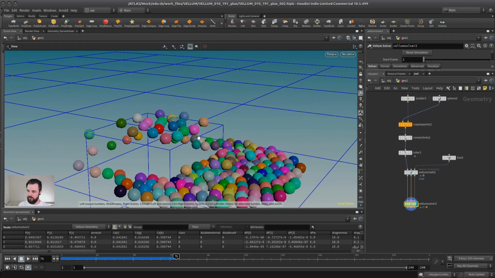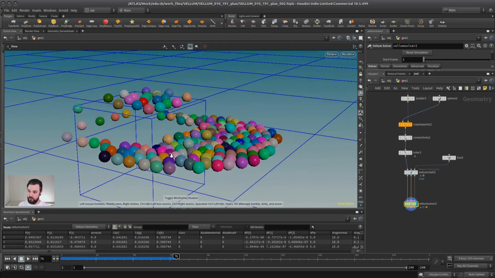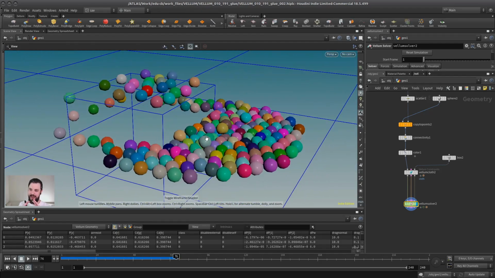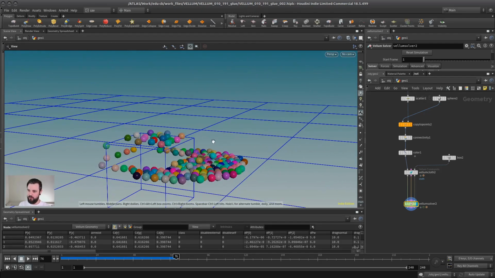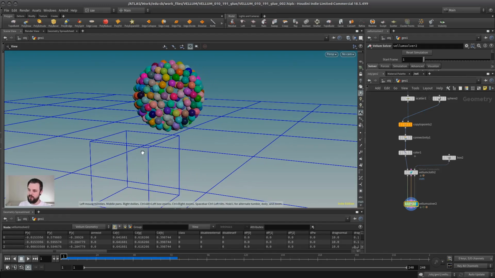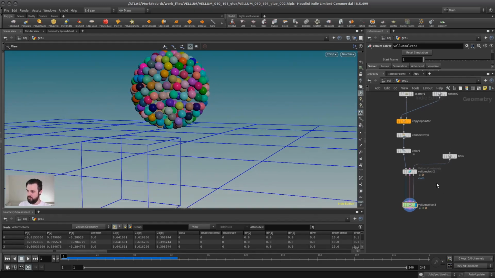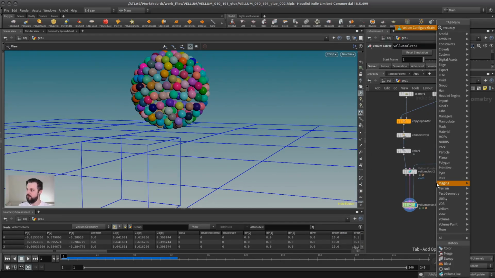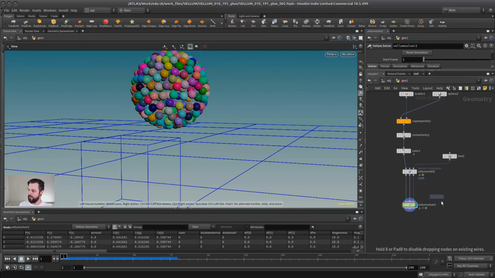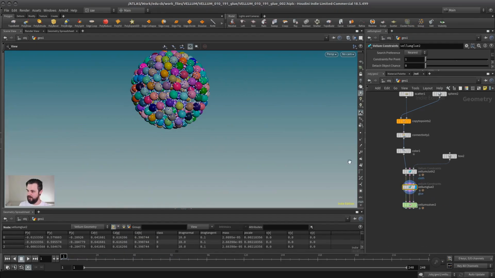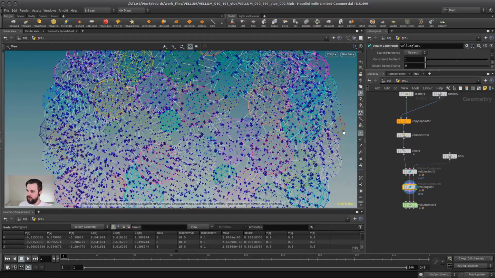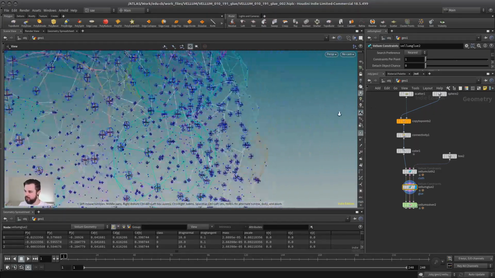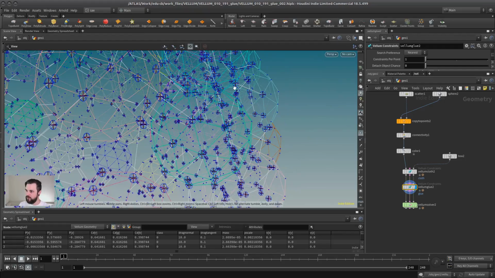Keep in mind this is a Vellum simulation, so each ball is basically an empty shell that is deforming. So if you only need spheres that are not deforming, you wouldn't use Vellum for this, you would probably use RBD or something, but this is just an example, because what we can now use is again a Vellum glue constraint. Just stick it in and it will automatically find the connection between the points, not the surfaces, but the points. So if you look closely, it's a bit hard to see. You can see that the connections are only between points.